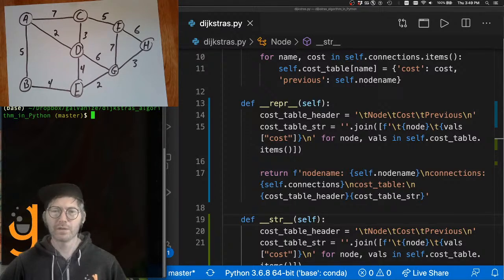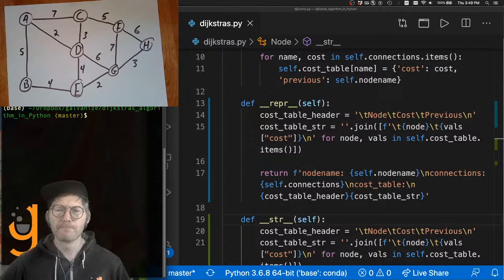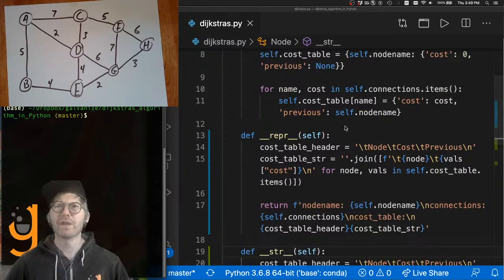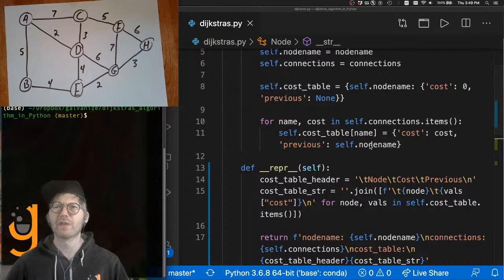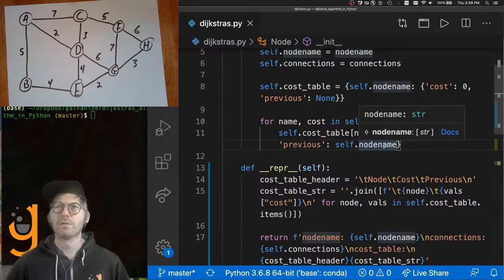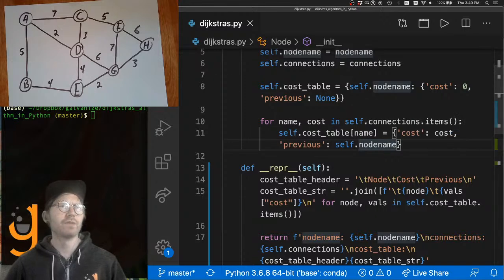I think that's where I want to leave it. Let me think about this. It is my intention, actually, here. So for name, cost, for some reason I'm not seeing the previous node populating.